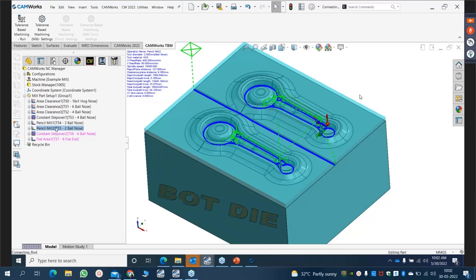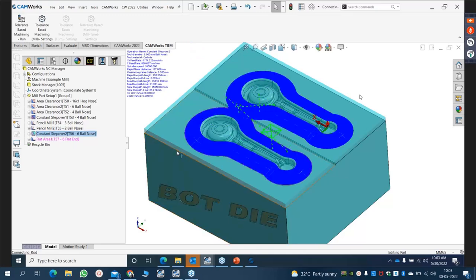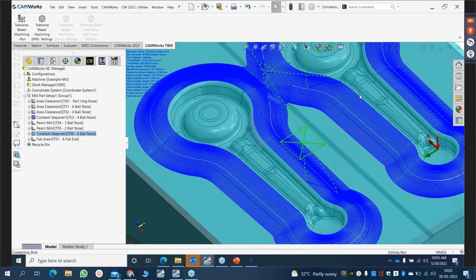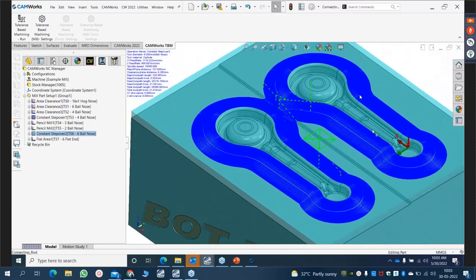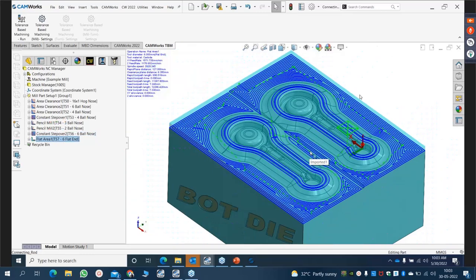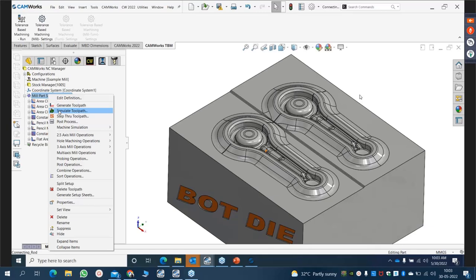So similarly, you can apply these to different die sets or similar die sets that you have, so you can make programs for different die sets, and you can literally program your parts in minutes.